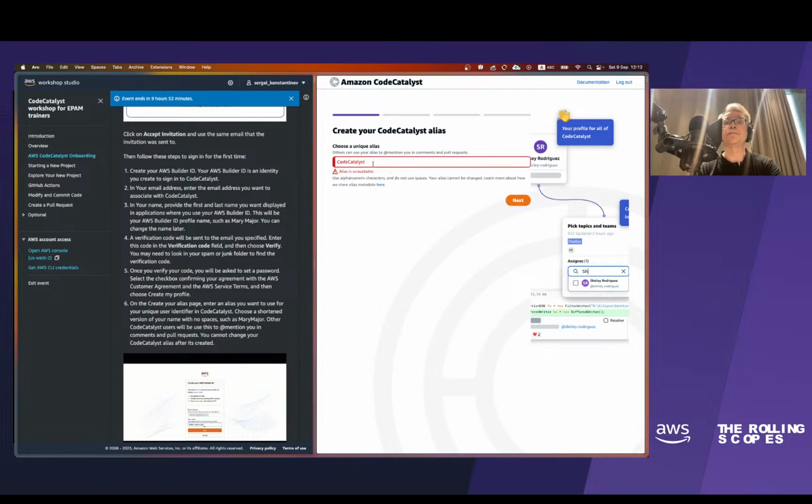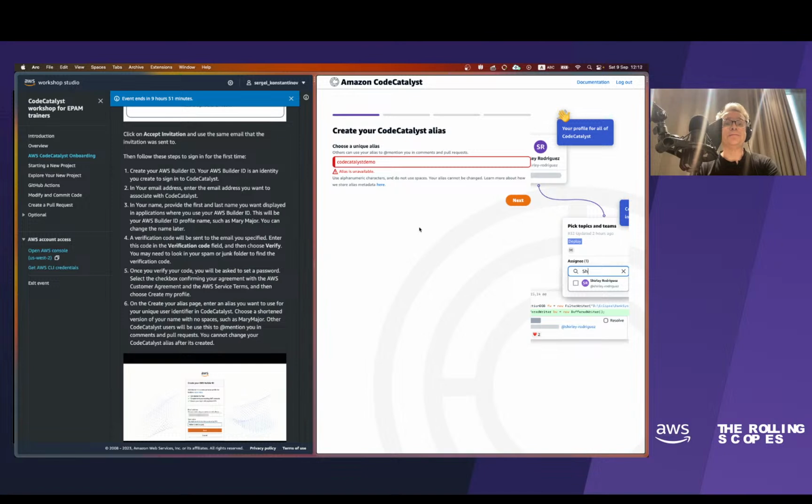No. Doesn't allow. Doesn't allow as well. That's interesting. Yeah, this is a little bit sad.